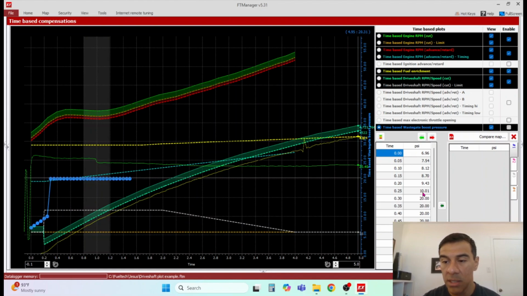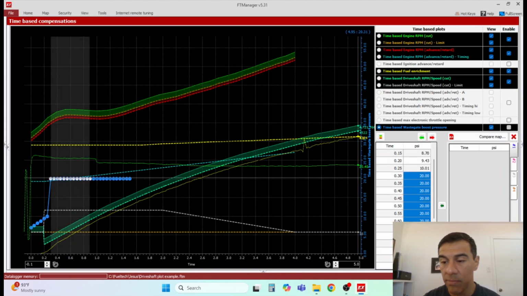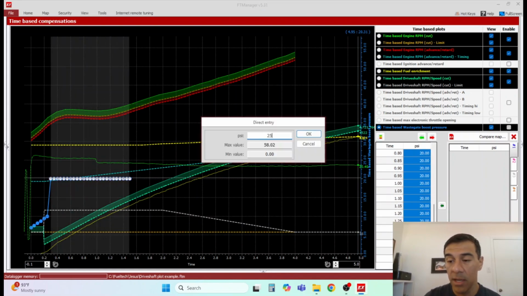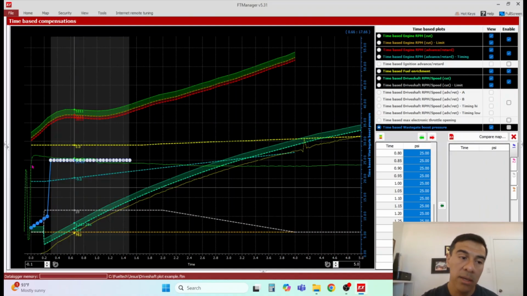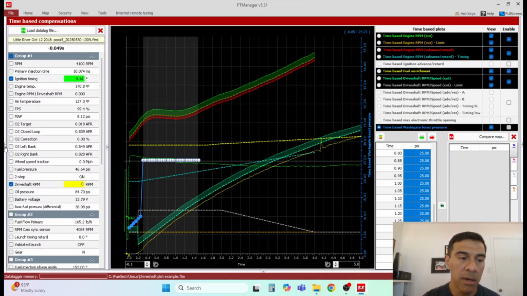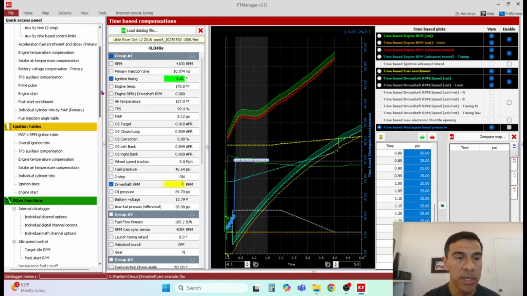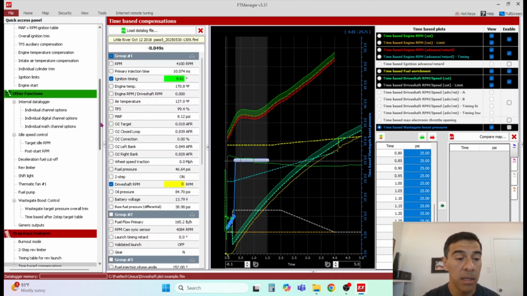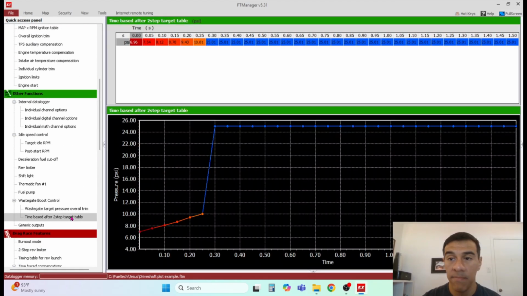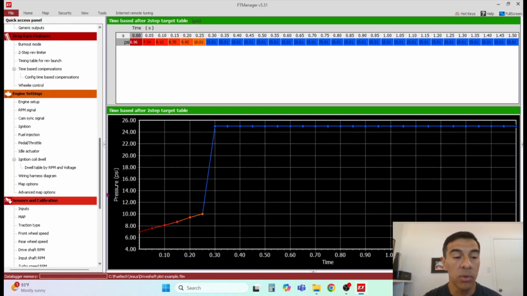If you make any changes here, so let's say we want to ramp it up to 25, it's going to show up on the wastegate section of it. Whatever you adjust here or in the time-based section, they're both going to tie together. So that is time-based wastegate boost control.